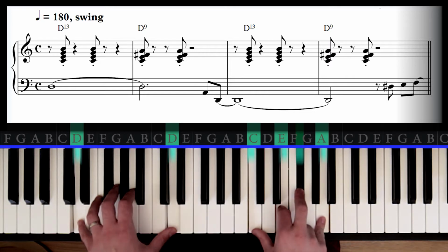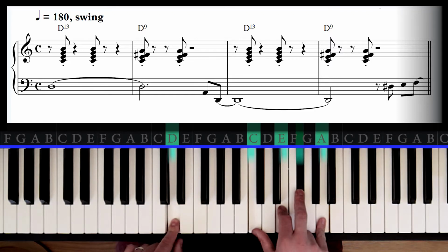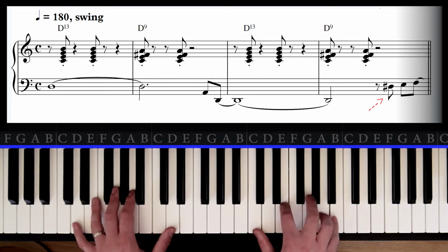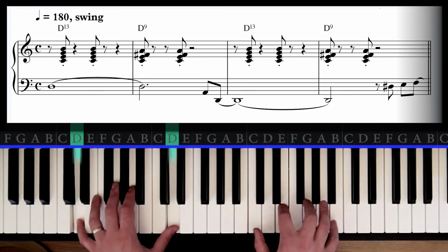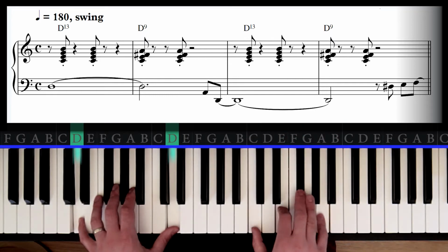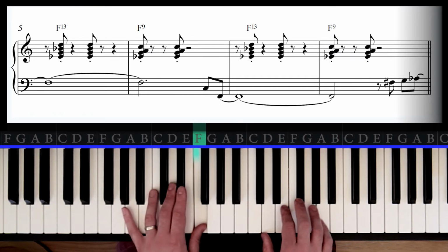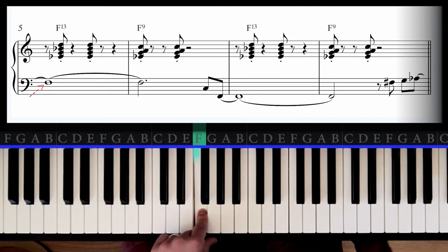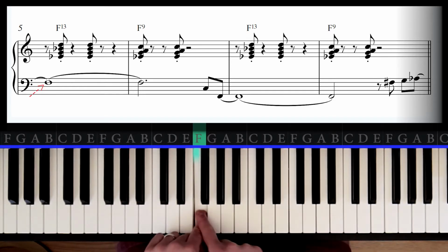Now the next piece of this is to move that bass hand up a minor third. So you can think of it like this. Just go up 3 half steps and count all the way. So here, I'll play the part first. All right. Now we're in an F, and what you need to create here is an F13. So we're going to do it the same way.